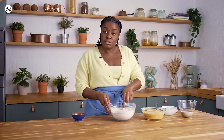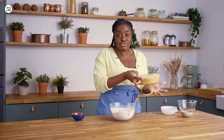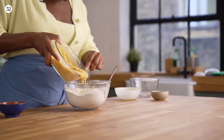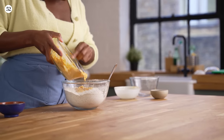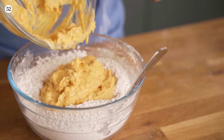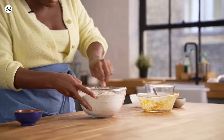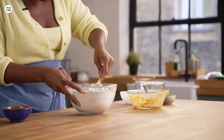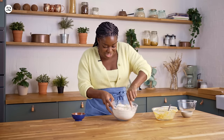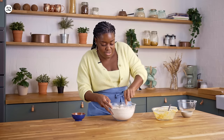Just make a well in the centre of your bowl, and all we're going to do — this is very simple — is pour in our squash and buttermilk mixture in the middle and give it a mix. We have bread! Now just start stirring and bringing this together. It's going to look like there's not enough liquid at first and you'll be very tempted to add milk or water — do not, just persist. Give it a few mixes and try to get all the dry bits at the bottom incorporated.